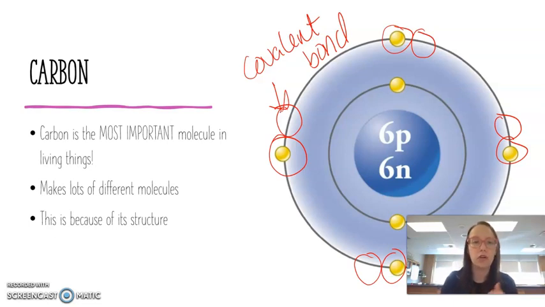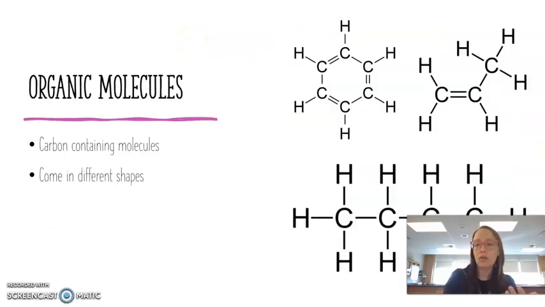And this allows for an incredibly wide variety of organic molecules. Okay, organic molecules. Well, what does that mean? When we talk about organic in biology, we are not talking about labels that you see in your grocery store. We are talking about carbon-containing molecules. These are the molecules that make up all living things. So that's what we're referring to when we talk about organic here in this class. We're talking about carbon-based biological molecules.